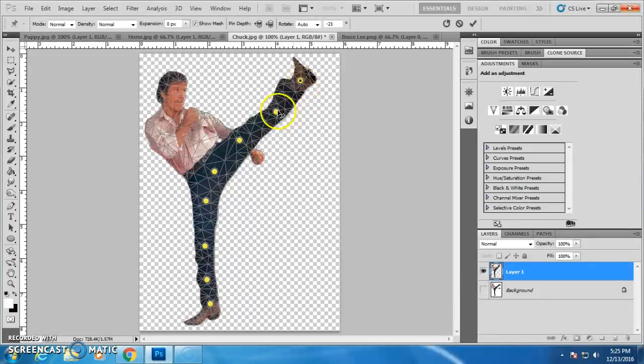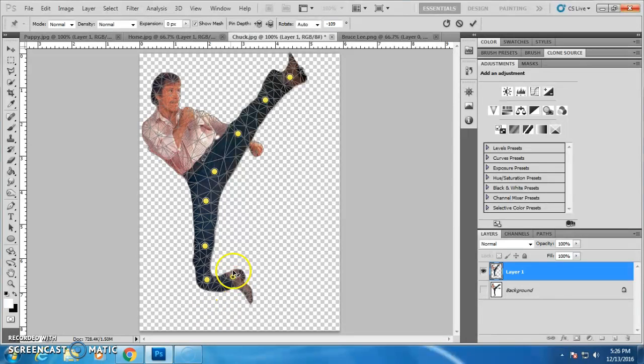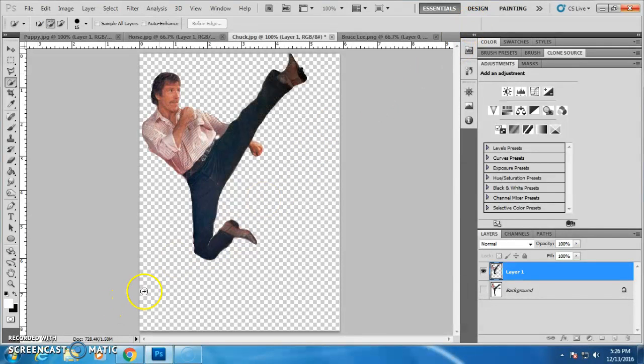But I'm going to go ahead and click off some of those. So maybe I just want to angle this leg up a little bit. And then I want to bend the bottom leg. So what I'm going to do is click here, bend this leg in, maybe move the knee up a little bit, and I can change it from a standing position to what is now a kind of jumping position. Now again, I do understand it's not the most believable, but if I hit the check mark, you'll still see the general movement in his leg here.